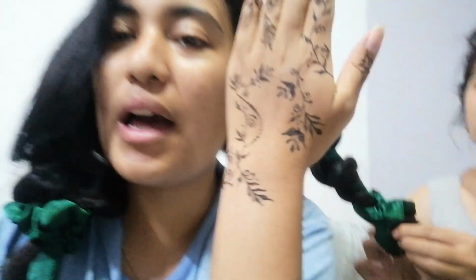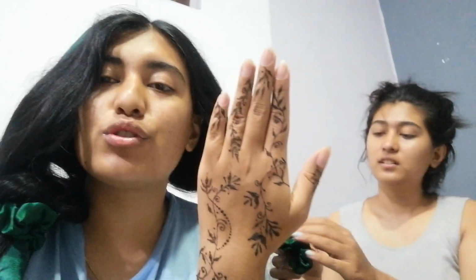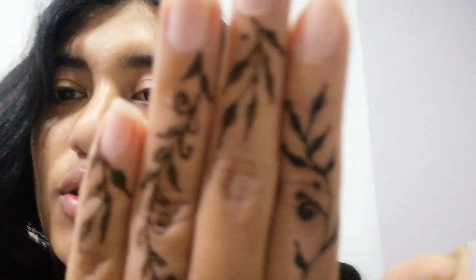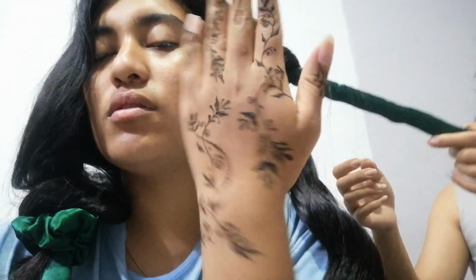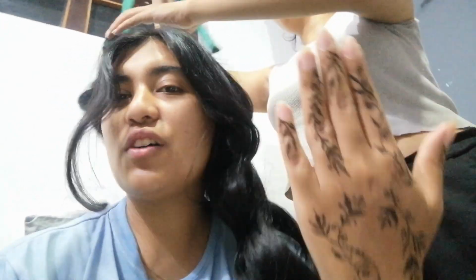This is how my mehndi turned out. But this artist, this is the exact same pattern that Khushi got a few days ago. My nail finally got long, a little bit. Oh, a little bit, the curl is boss. Okay, this will be, if I really had damp hair, then it would be boss. Wow, but this is a good purchase.